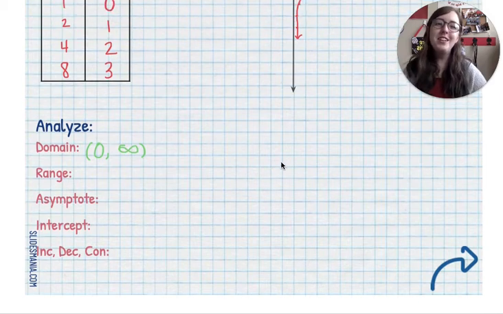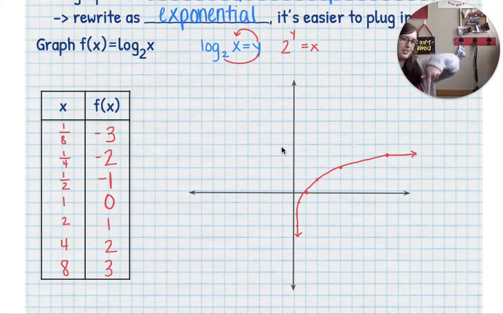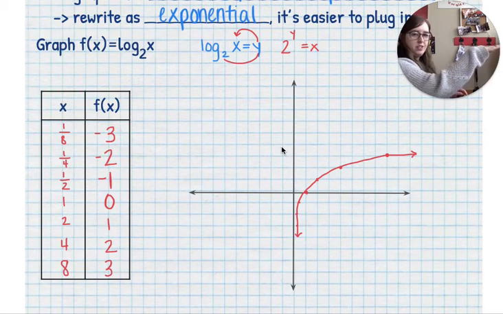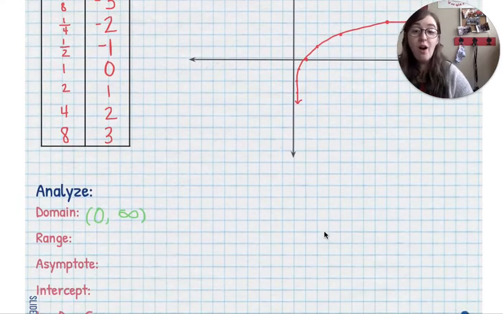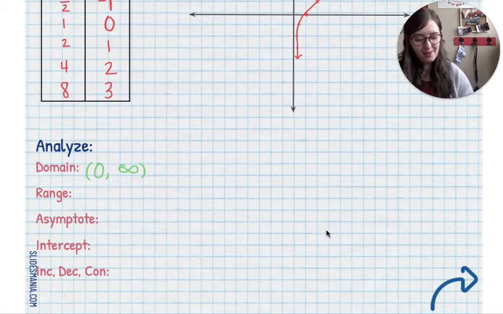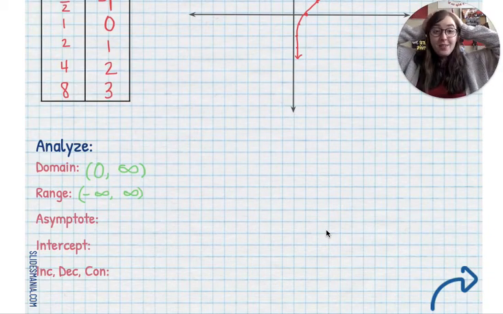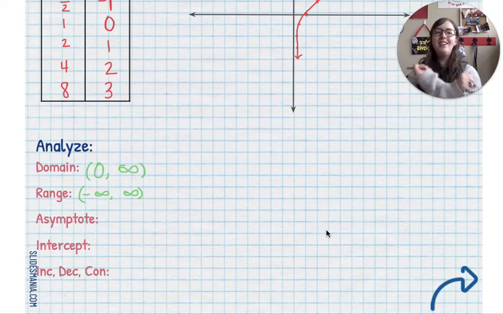Remember, that was our range for exponential functions. Now let's look at our range for this guy. Our range is our y values. We have that arrow that's going to keep on going down. And although it looks like the top part of this log is going to flatten out, it's increasing ever so slightly forever and ever. So for my range, I'm going from -infinity to positive infinity. And that was our domain for our exponential functions. So our domain and our range switch.